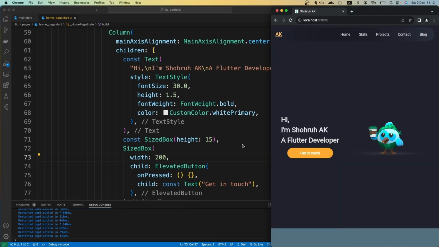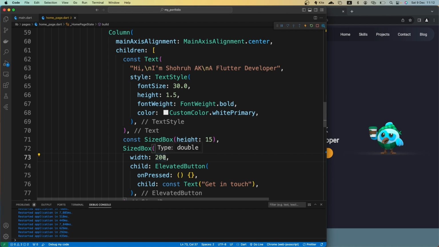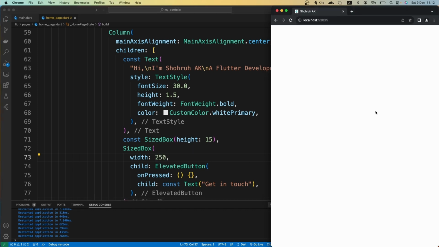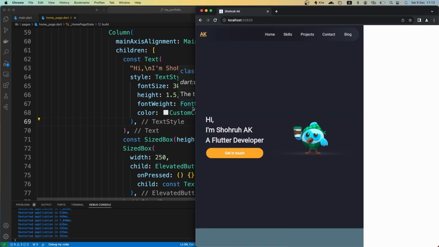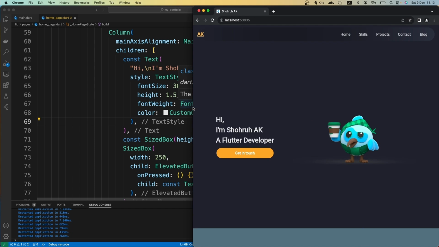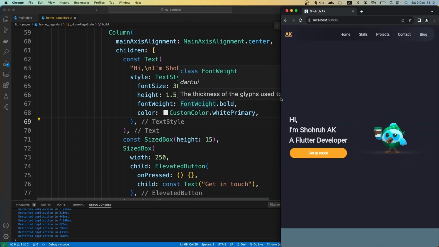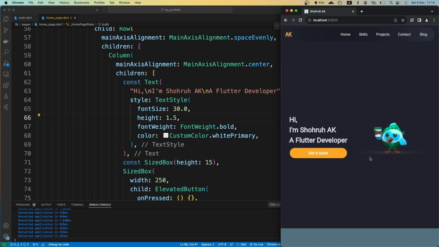I think it's a little bit small. Let's make this 250 and see how it looks. Yeah, 250 is good, so it's aligned with the text. That's good. I think it's better now. All right, now we have a nice looking main section for the desktop version.